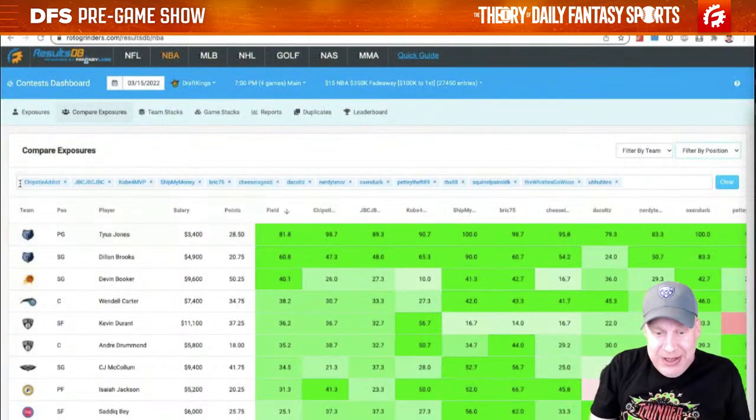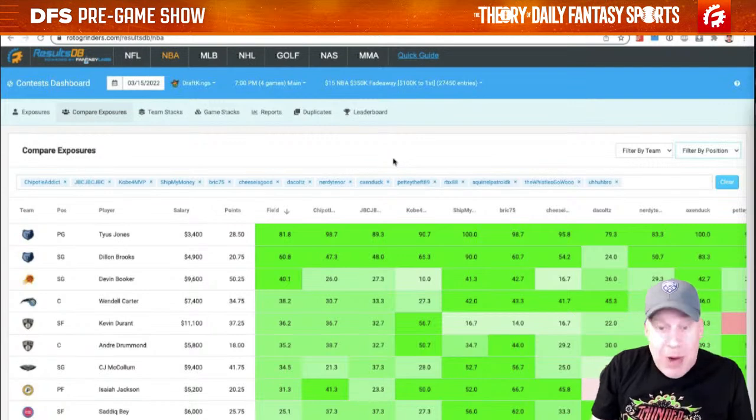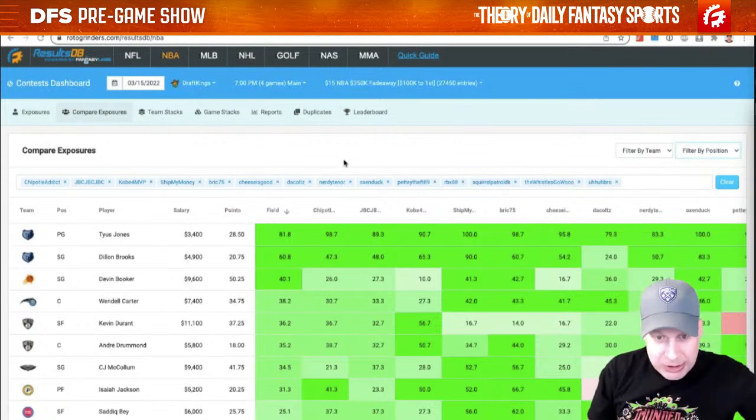We look at Results DB. You look across this list, right? It's still talking about people that are using models and projections. It's still numbers, right? They're still using numbers. Some are much more number oriented than other people. Someone like Nerdy Tenor that just downloads the projections and runs simulations, doesn't know anything else, right? His algorithm is learning how to play. He doesn't even care, right? The whistles, it's the same thing. He's not watching any of this. He's writing computer programs to put the numbers together better than other people. That's it, right?